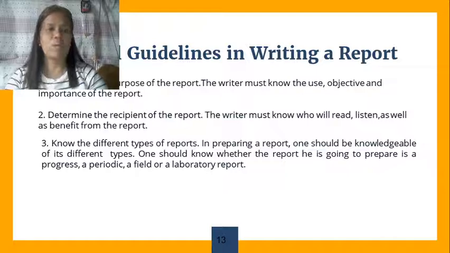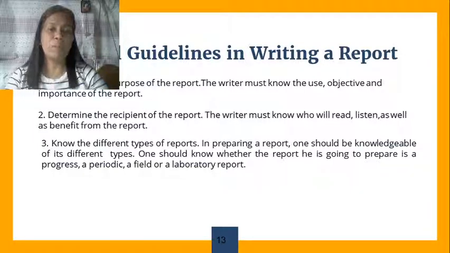So in other words, we have to consider also your audience. For example, you are made to write a progress report. So to whom are you going to send that report? Okay, and why? What is the purpose why you are making a project report? Okay. Then, know the different types of reports.